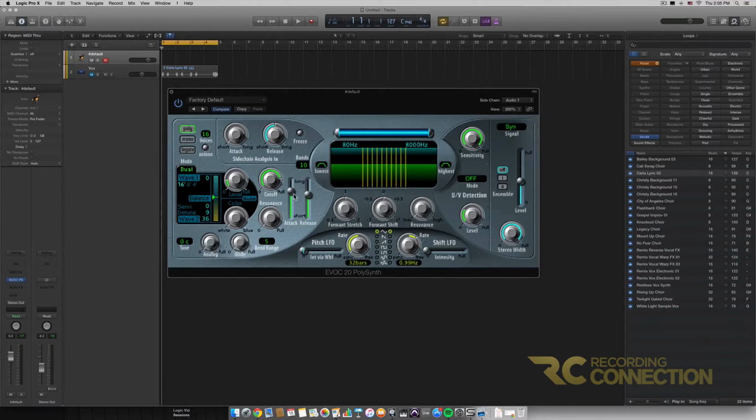Next to this, we have this low pass filter here, which is just a basic cutoff and resonance. We've seen this before, and then an attack and release dependent on how fast and how long we want the attack and release to be.